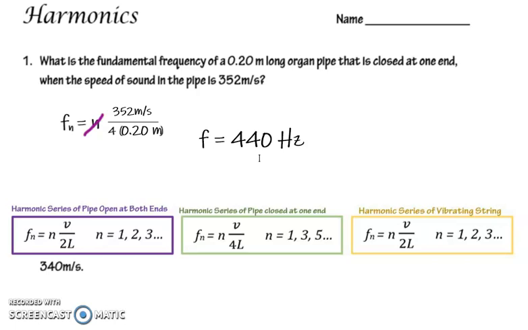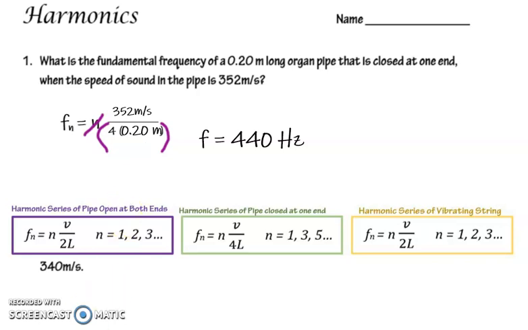Now I did notice that some of the results that students had on that worksheet online had decimals, and so I'm wondering if when they did this they should have had parentheses down here so that they were a little bit more successful with the math. So if you would have had parentheses down here, 4 times 0.2, you would get a larger number than 352. And so I was wondering if that was part of the problem. You need to put these in parentheses, 4 times 0.2, and you should get the 440. Now, if you're somebody who got decimals in all of your problems, I want you to work these out with your calculator now as we were talking about them, because if you're having difficulty getting the correct answer with the correct numbers for the variables inside there, that's a calculator issue, so that needs to be addressed.